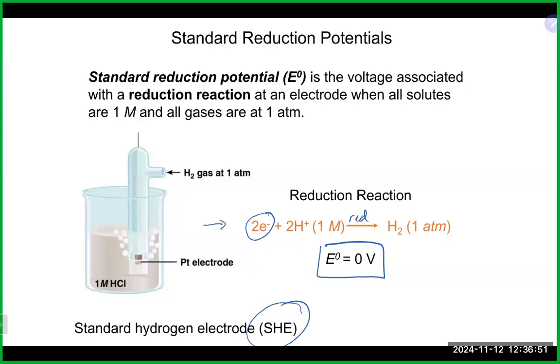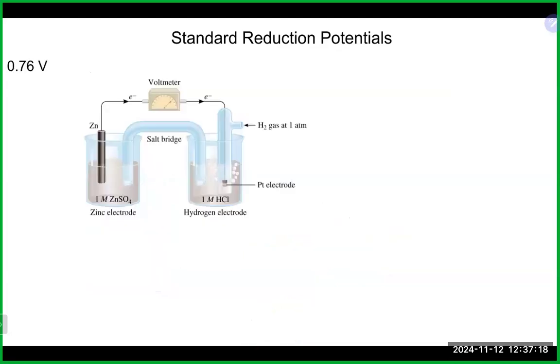The problem with SRPs in a sense is when you have a redox reaction, you don't just have a reduction reaction, but you also have an oxidation reaction, which means, as we'll talk about when you go to this table, half of the value that you have is incorrect based on the way that it is written. So they assigned here for 1 molar and 1 atmosphere of pressure a standard value of 0 for SRP.